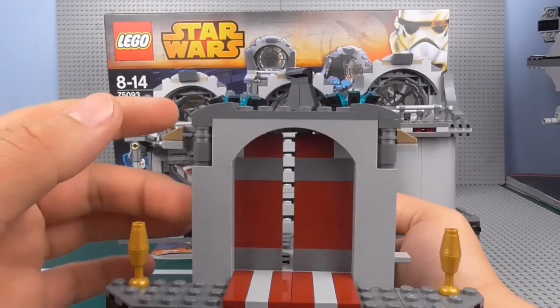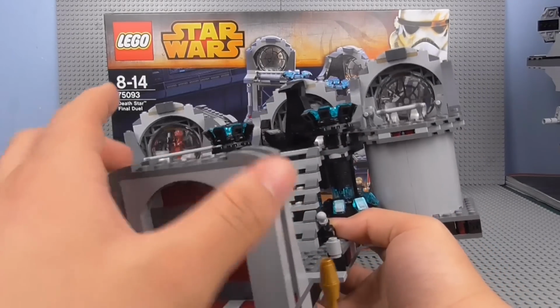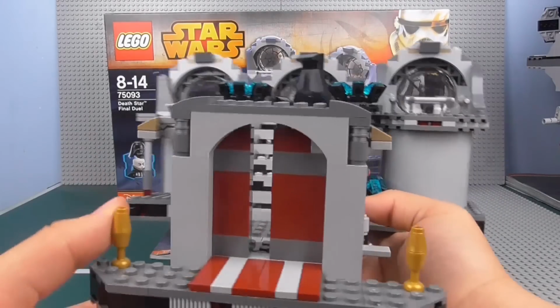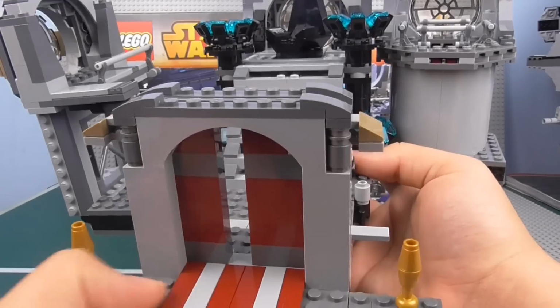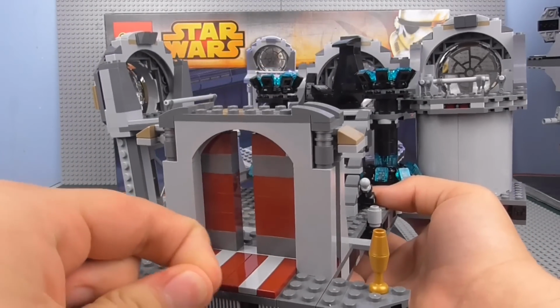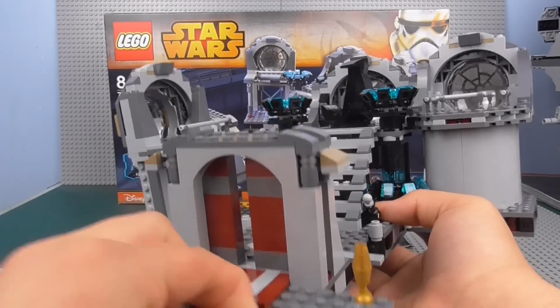But yeah, they're extremely simple. They're, well, doors, more or less. I think you can probably guess how they work. They're basically as simple as doors can get, but the detail, I suppose, is kind of nice. You've got some pretty cool pieces down here, which may be useful, although of course you don't get a massive amount of them, so not very good for building or whatever, but even so.